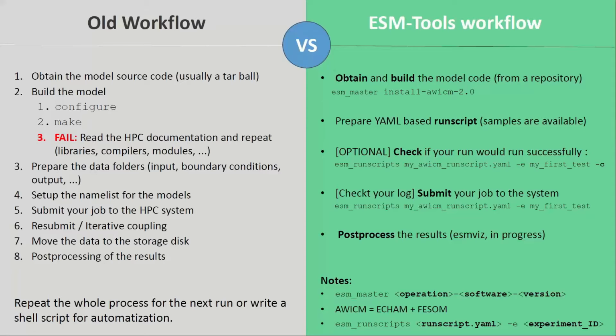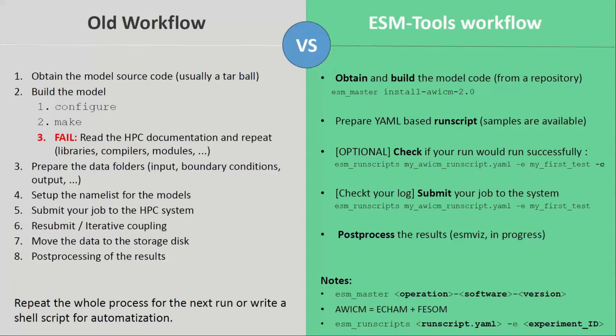Basically, the model source code is hosted on a web page, not on a repository. So you just download this tarball model code. You just unzip it. You make configure and make, and probably it will fail because maybe the default configuration may not fit your HPC system. So you need to spend a lot of time to configure and compile your system. And once you get your executables, now you are ready to go.